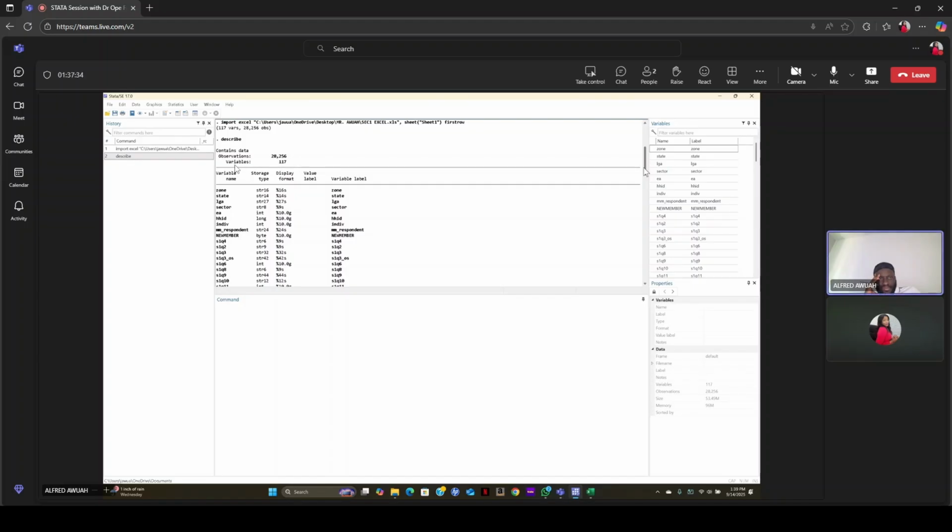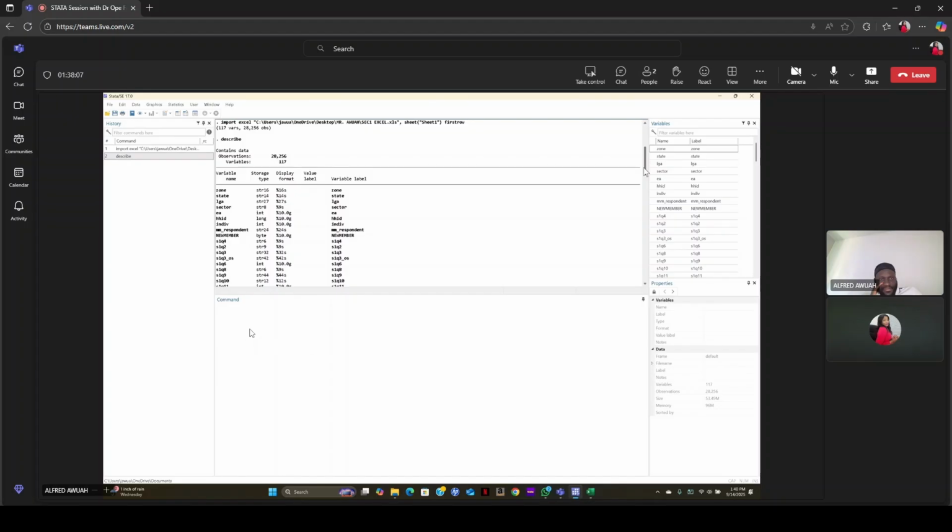What about variables? 117 variables. If you scroll down, it will give you information about each of these. All of these on the left are variables. If you count one after the other from zone to the last one, it will equal 117. So there is no issue.